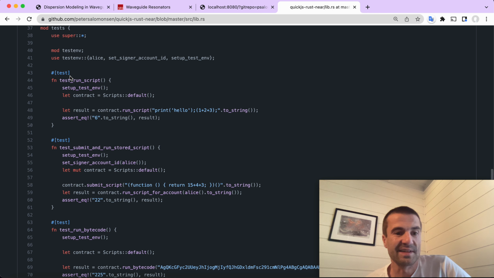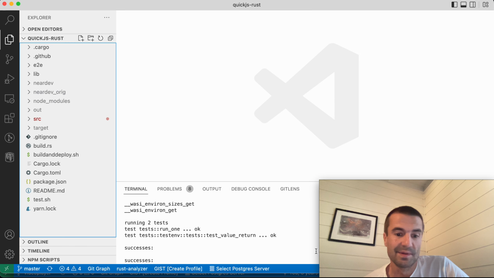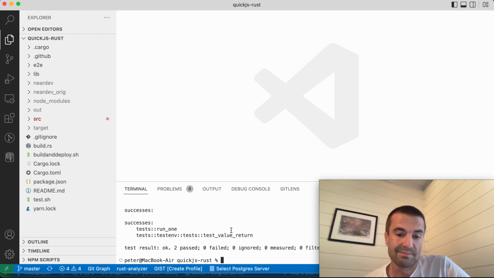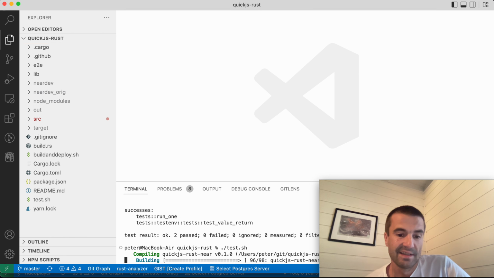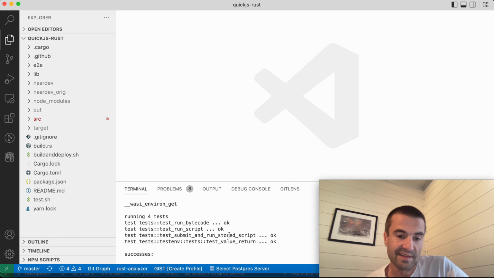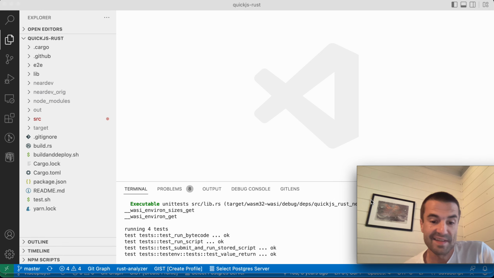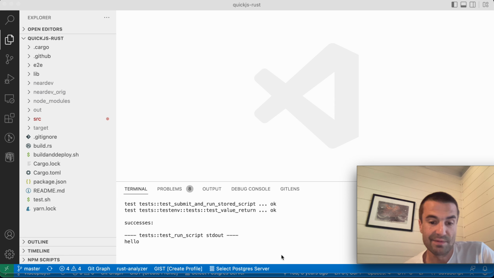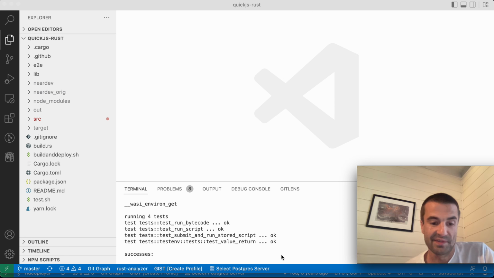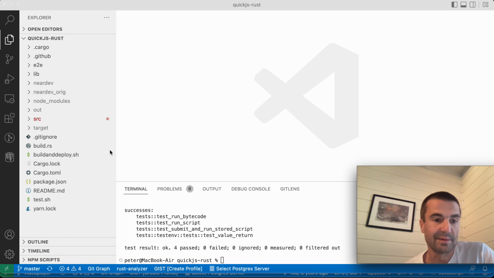So let's have a look at actually running it. I've done it already. It's running this little shell script here. It's compiling and running the tests. You can see that it prints the output of the tests just like you would when running Rust tests normally, and you also get the standard output here.